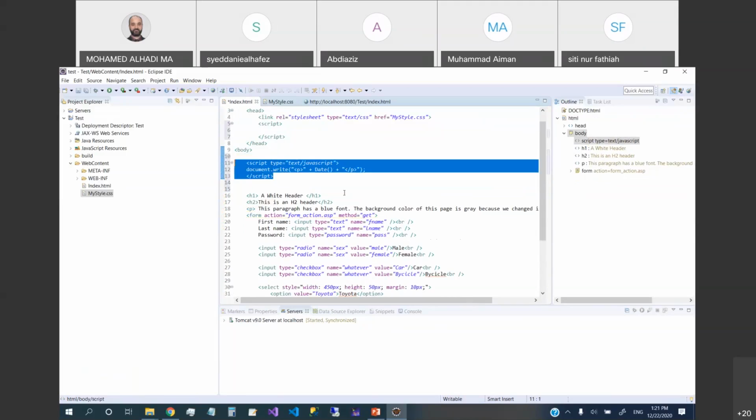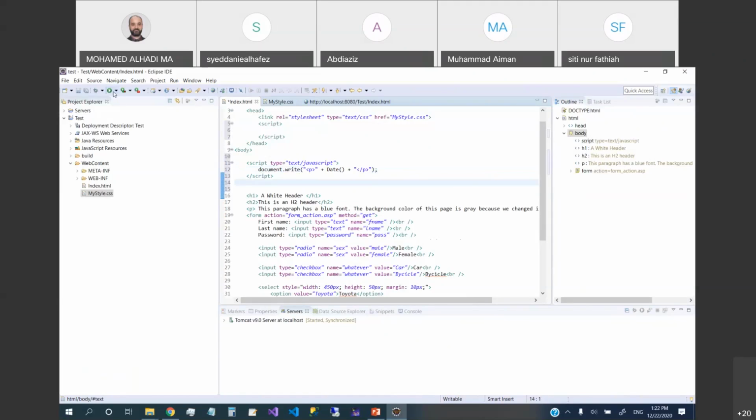What we have written is only this code, right? We wrote script type is text/JavaScript. Then we close the opening tag. After that, we write document.write p. This one is a paragraph tag. Then plus date. This function is going to retrieve that. And this one is the closing tag of the paragraph tag. So at the end, we will get a paragraph tag retrieved from the JavaScript.